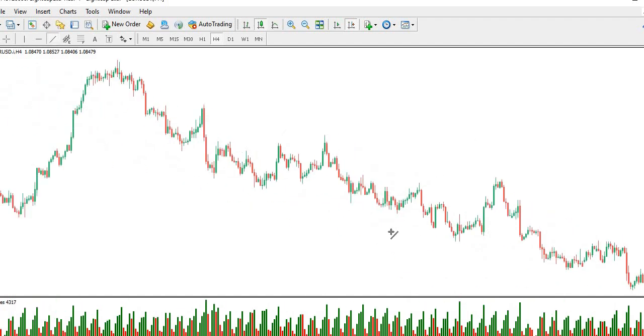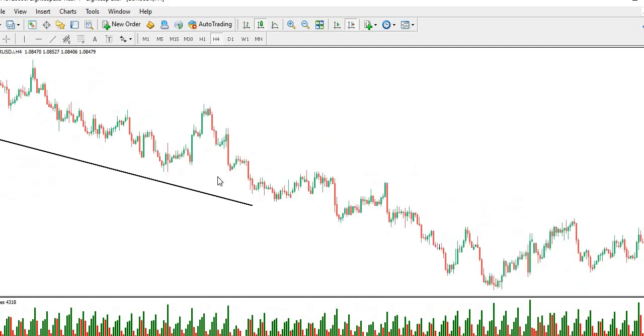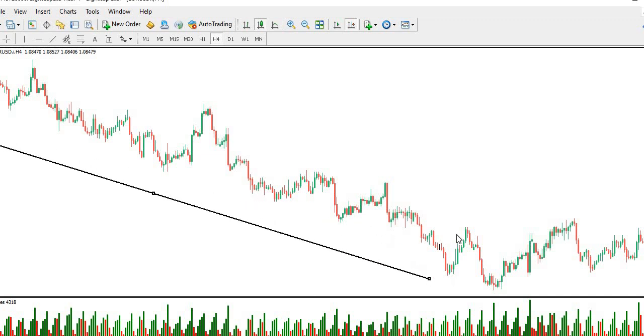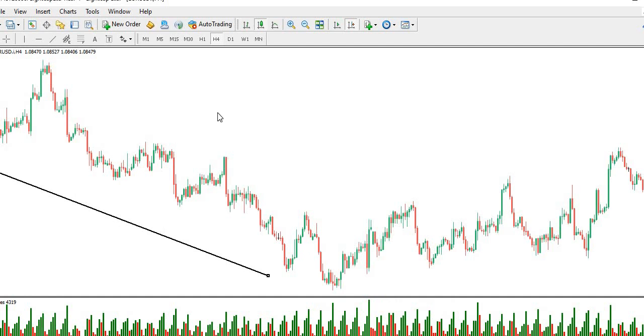So what we are seeing is that the EUR/USD pair is in a clear downtrend. The market is frequently making lower highs and lower lows till this point. Now we chose this area to draw the first trend line, and we saw the market broke it to the upside. Now we draw the second trend line from the same point, and we saw the market has broken it to the upside too.